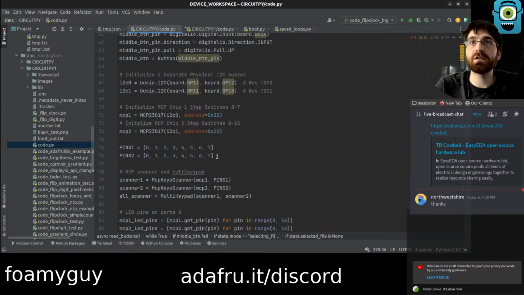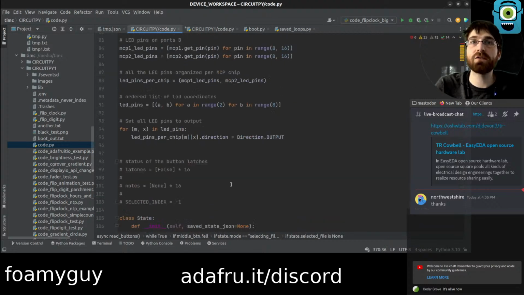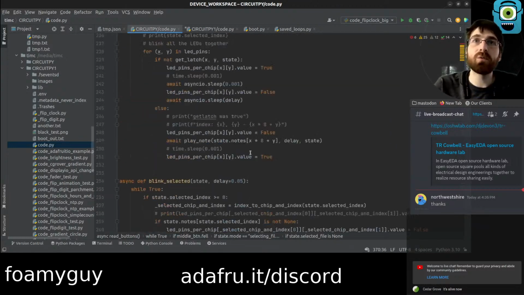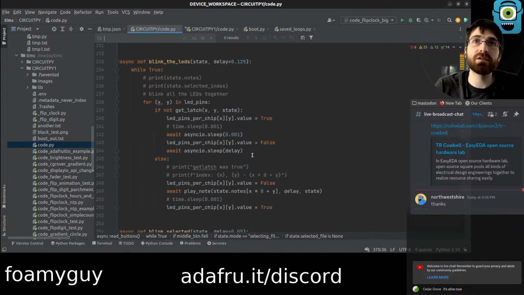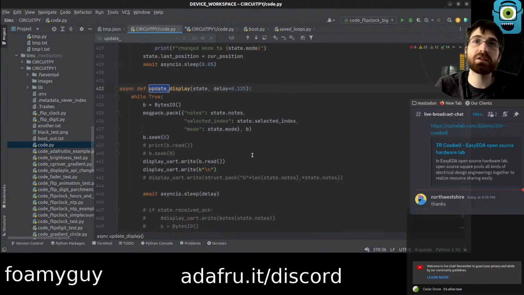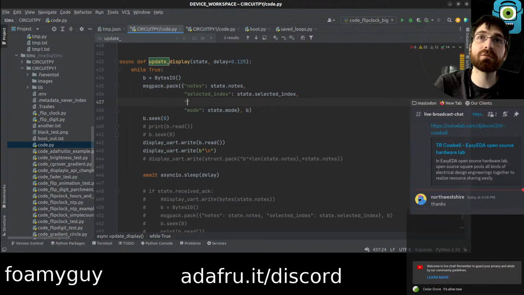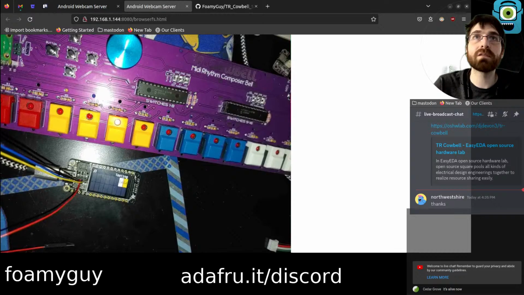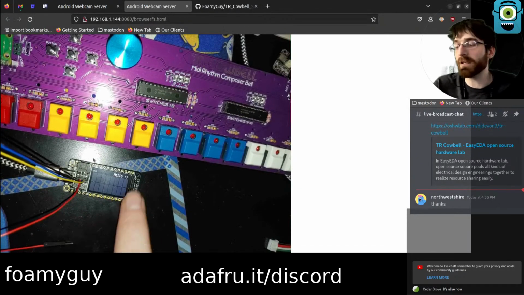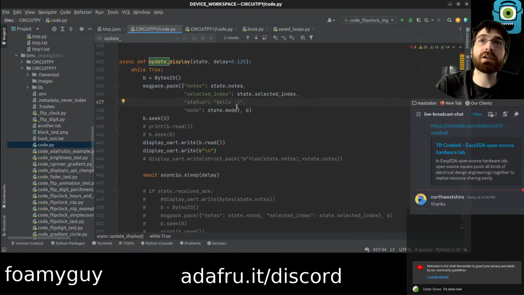Let's try it. So I just jump back to the Pico. This is now on the Pico. When we send data over to the display, that is inside the update display task. For now, I'm just going to cheat and put some text in there. So we're just going to say status equals hello, smiley face, comma. So this will just send something. We do need to save. Oh, right, that saved both, actually. That should be good. Oh, yeah, perfect. There we go. So that came through. Okay, so we don't want to send that anymore.